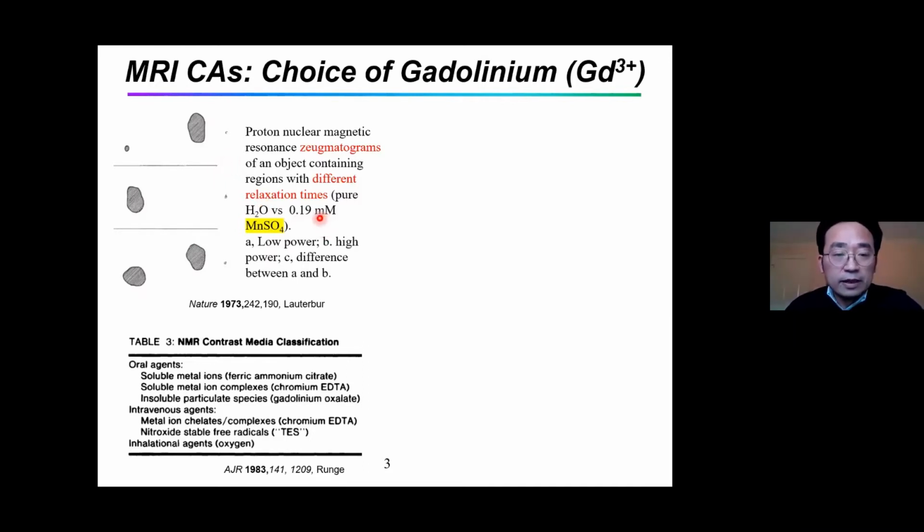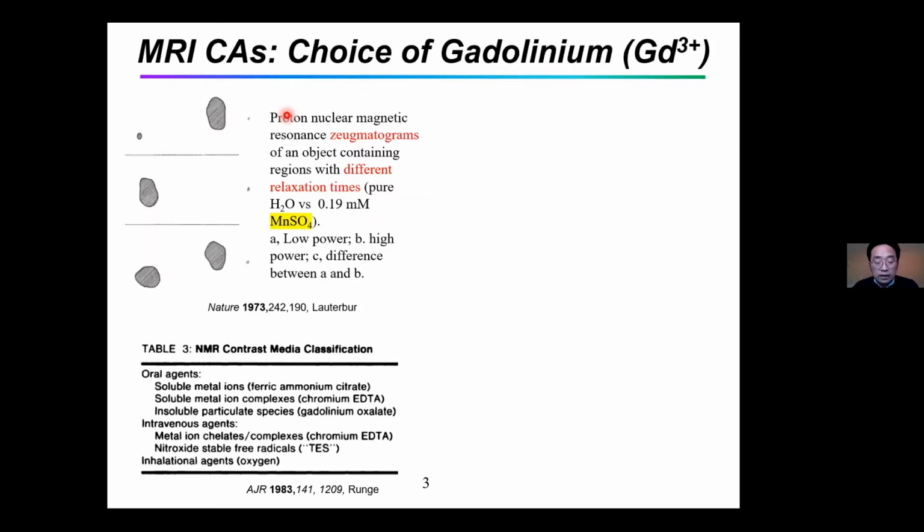And once this MRI concept was published, the technique was quickly recognized by the medical community, and very soon this technique was more widely applied. So in the early 80s, the field of contrast agents using paramagnetic species to enhance MRI signal was getting increasingly popular. A wide range of paramagnetic species, such as iron-based or chromium-based, and even nitric oxide, those kinds of organic radicals, as well as oxygen, had been recognized as potential paramagnetic contrast agents.